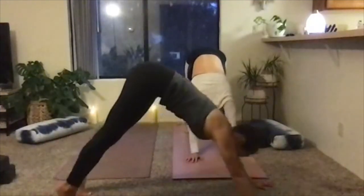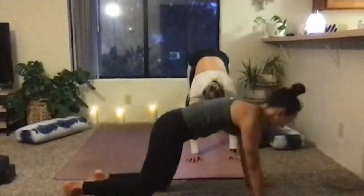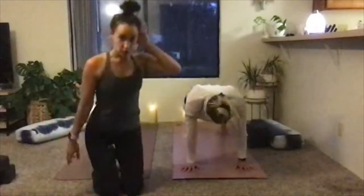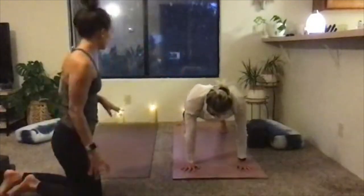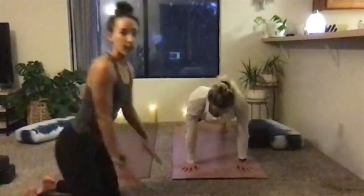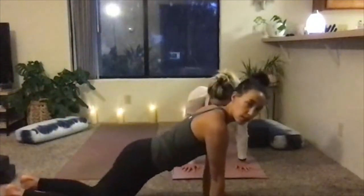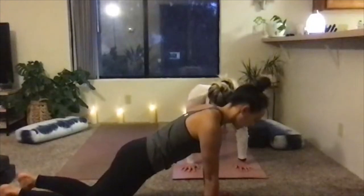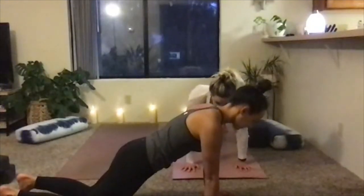Good, breathe in. Pulse yourself forward to a high plank so your heels can stay stacked up over your big toe mound. Your shoulders are now over your wrists. Maybe you touch your knees down to give your shoulders and your core more support. But from here, keep your tailbone down, belly strong, push the ground away, chin off your chest. Take a deep breath into your ribs.